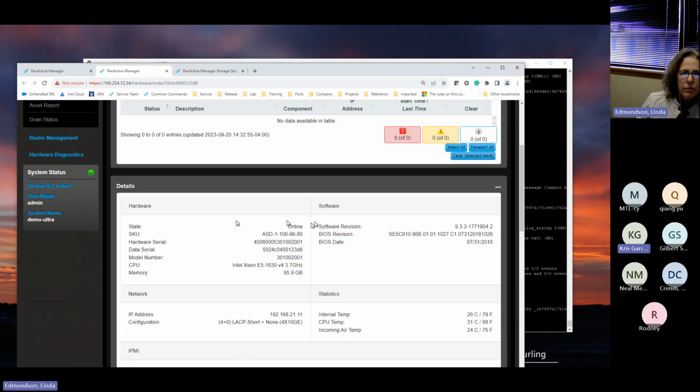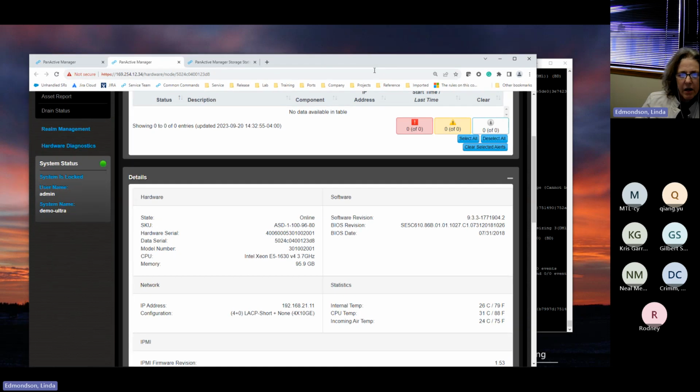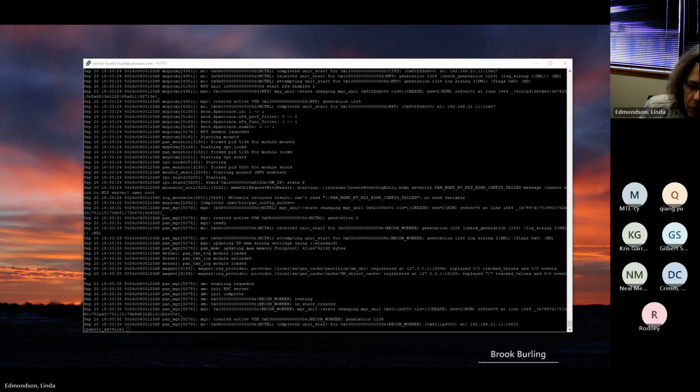Yep, there we go, showing online. Okay, so it made it this time. We're not quite sure what to make of that failure. If this were a production system, we would probably replace the DIMM if it gave that warning. All right, you can go ahead and grab the screen back and share back.